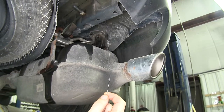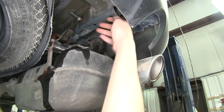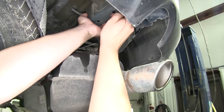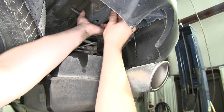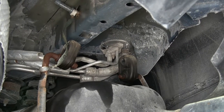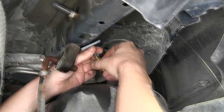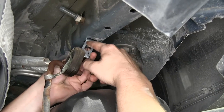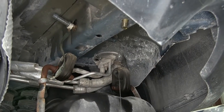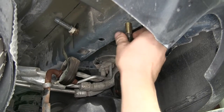We'll now use the coiled fish wire that comes in our kit to route our carriage bolts through the frame, starting with the rearmost hole in the frame. We're going to feed it down towards the square opening. I like to stick my finger in there to try and find it because it can be a little tricky sometimes. Once you've got it pulled through, slide on one of the smaller spacers that comes with your kit and then thread on one of the carriage bolts. Poke both of those up into the frame and use your fish wire to pull it back down. Due to the limited number of fish wires in your kit, you'll need to take the fish wire back off to reuse it for the next hole.